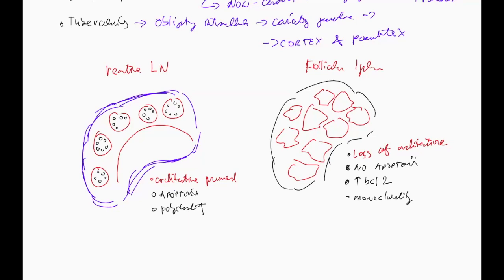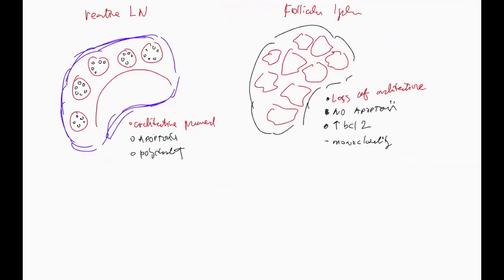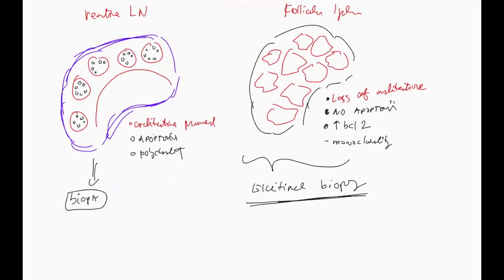Okay. So out of this, what is important? If we think it's an infection, acute infection or whatever, and the lymph node is only reactive, or there could be a bacterial, Listeria, whatever, in the lymph node, you can do a puncture and then you can do PCR or whatever and try to find out what is the infection. So you can just puncture the lymph node and it's okay if you want to find out an infectious particle over there. But in case you think it's a lymphoma, what you have to do is an excisional biopsy. Okay, so you have to take the whole lymph node out. So over here, it's okay to do biopsy only, and just suck something out of it and send it for analysis.